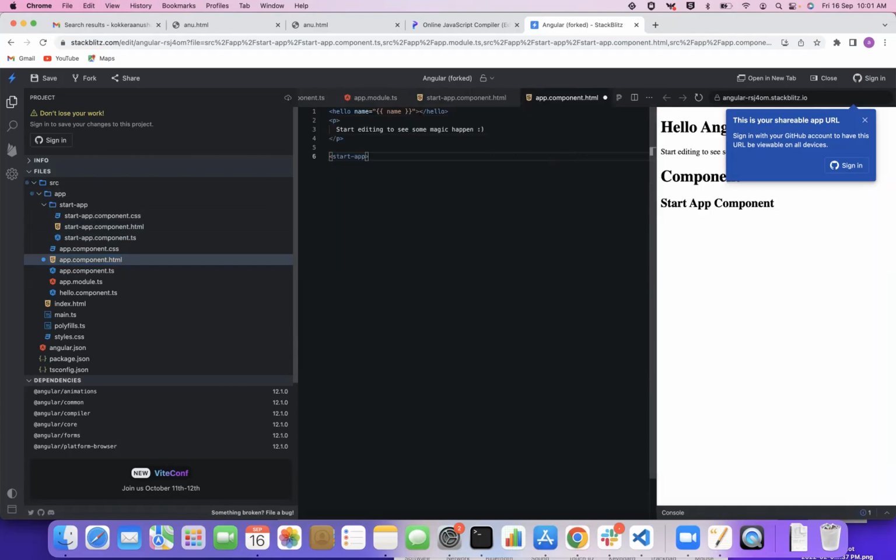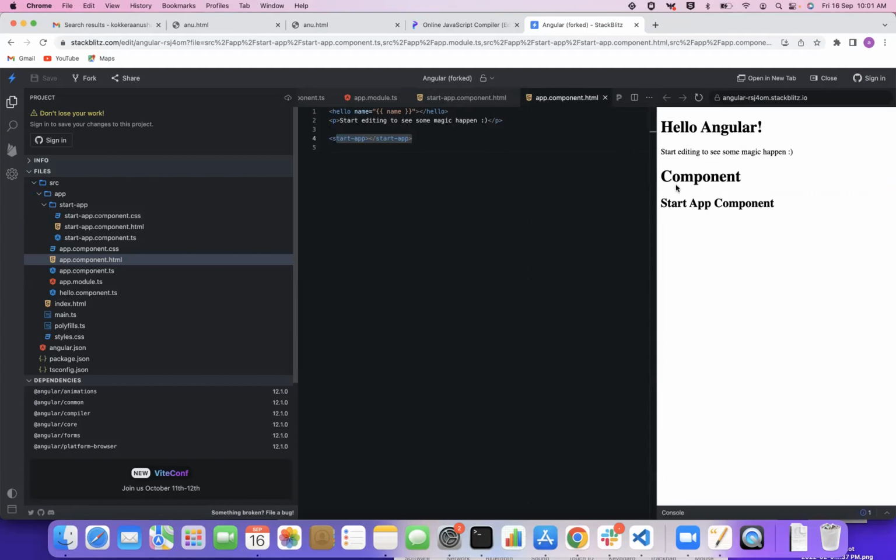I will just tell how this app component is the starting component and how it's working also. Just place the selector in the app component so you will be able to see your HTML. Understood till now, right?